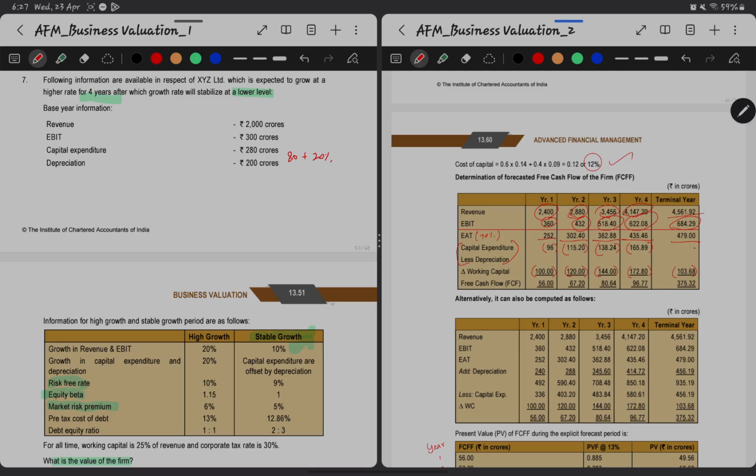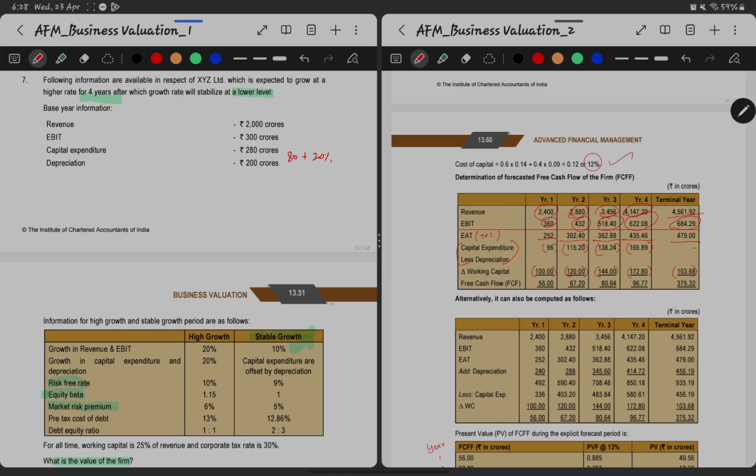So working capital changes will be, first the existing base one is 2000 multiplied by 25% is 500. Then in our case revenue is 2400. 2400 multiplied by 25% is 600. So if you see the 600 minus 500 is 100. That's what is changes in working capital. That's how we have to calculate changes in working capital. Or else the difference in revenue multiplied by 25% also will give us the same results.